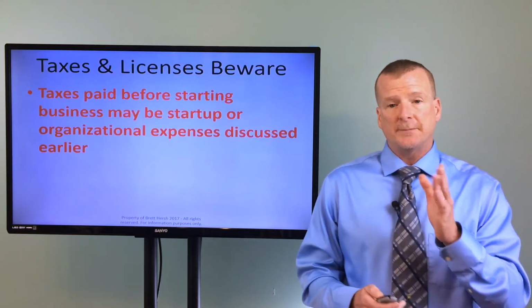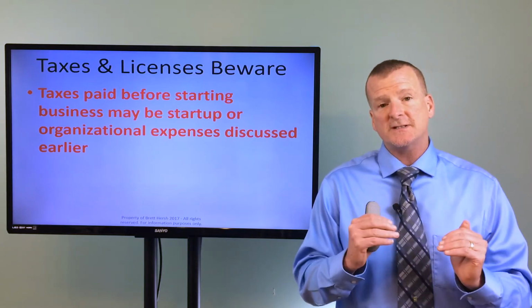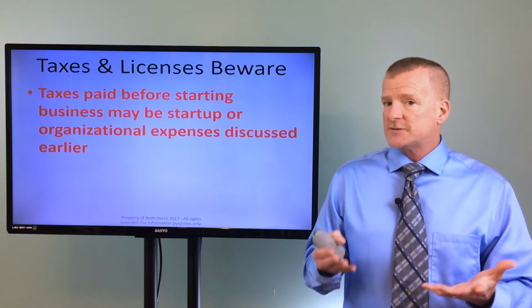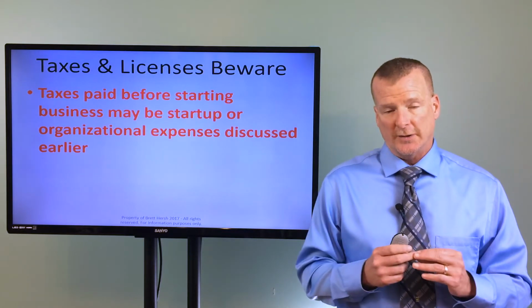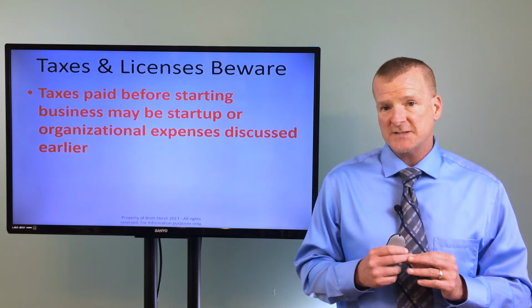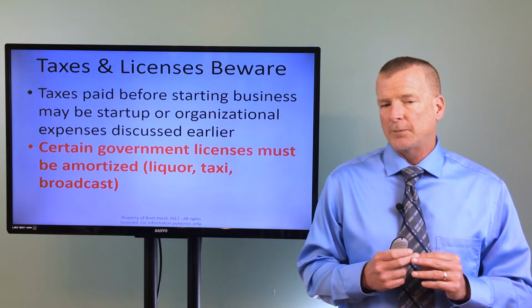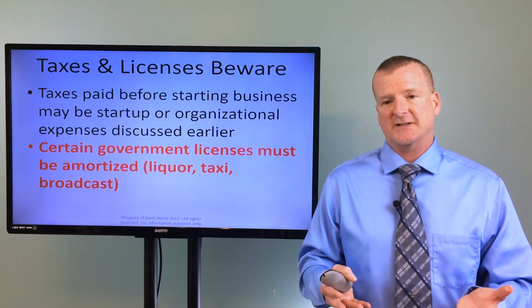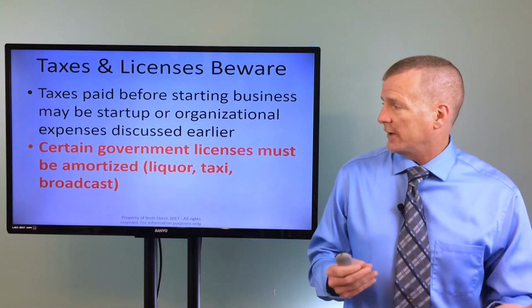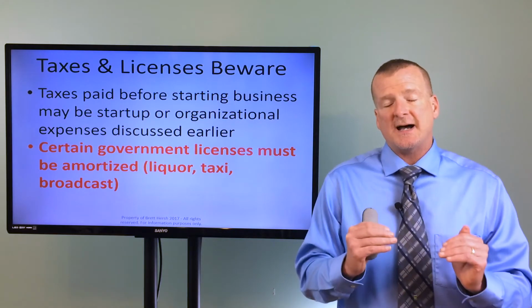Here are a few items I want you to be aware of. Taxes paid before starting your business may really be considered startup or organizational expenses, which we discussed earlier. There may not be a lot of them, but if you do pay them before you go into business, they are really not deductible as taxes and licenses, but they may be organizational or startup expenses. So certain government licenses must be amortized.